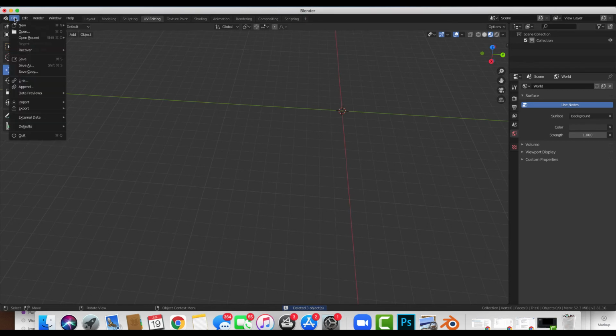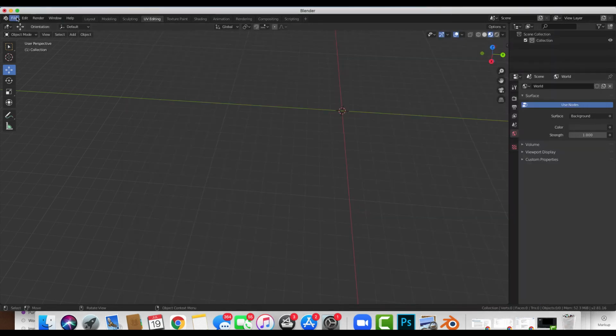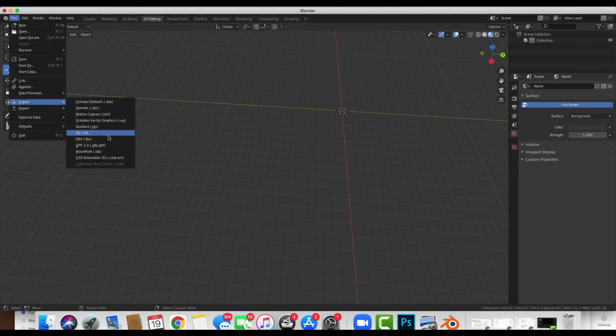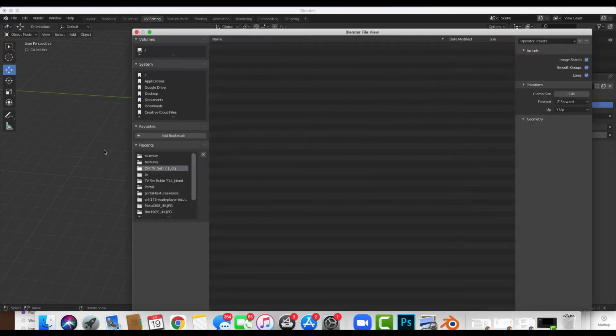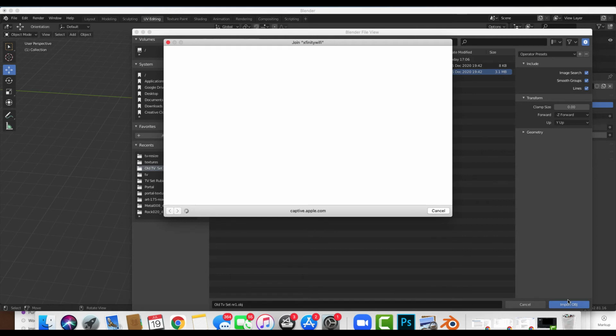And then File, Import, glTF, or sorry, OBJ. Old TV set, I'm going to bring in the OBJ file. The material file will automatically be brought in, which will automatically bring in the textures.